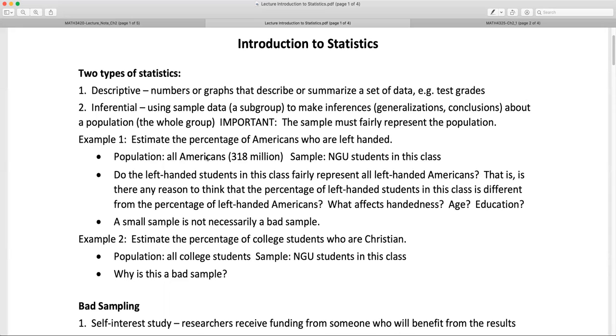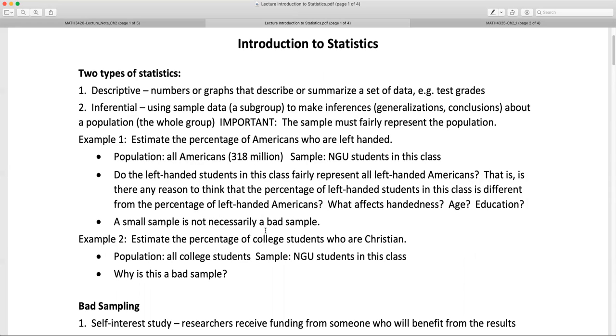Okay. So first, there are two types of statistics we're going to learn in this course. The first one, descriptive statistics. The second one, inferential statistics. Descriptive statistics means we summarize or analyze the data by drawing a graph or making a table so that people can easily figure out the distribution of the data, or decide certain things using the data.